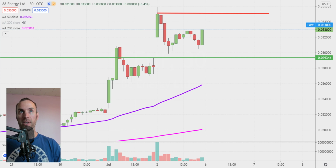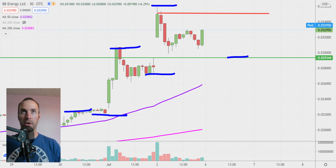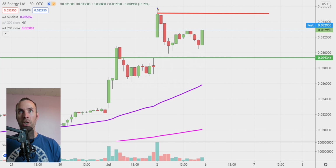But again, just to reference MRIN, same exact thing. This thing continues to put in those higher lows, and it continues to put in higher highs. So from a trend building perspective, that is exactly what you want to see. So assuming you're not a flipper that bought right there and wanted to buy and sell within 5 minutes, then everything else for all other perspectives looks perfectly fine as the trend continues. So let's see how this one plays out next week.